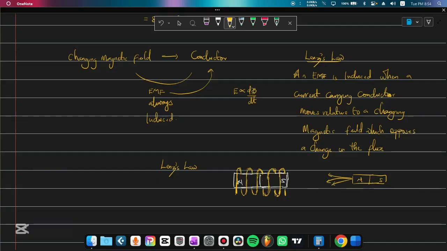As it's coming closer, the EMF that is induced would want to stop this magnetic flux from doing what it does. And don't forget, it stops it by generating an EMF. Always note that a voltage would always allow current to flow. So if voltage is generated, then current will be generated. And you can remember what we said in our first class. Once current flows, there's always a magnetic field around the current. Are we together? Therefore, the current from this induced EMF would generate a magnetic field on its own that wants to stop what this magnetic field is doing.